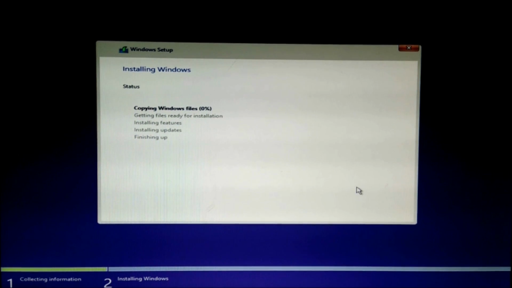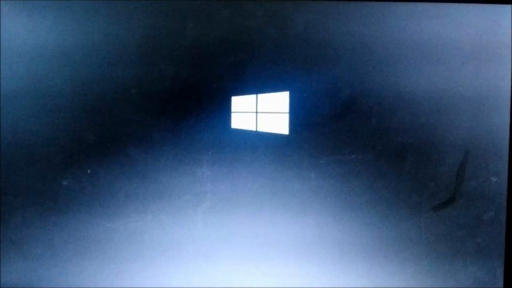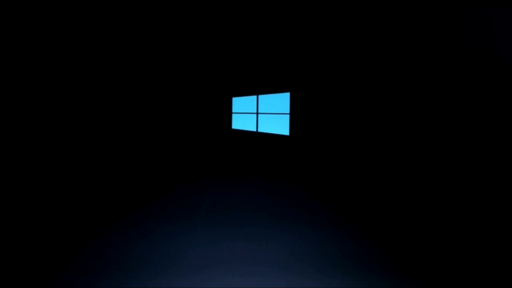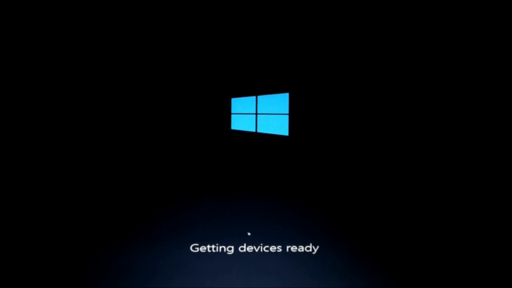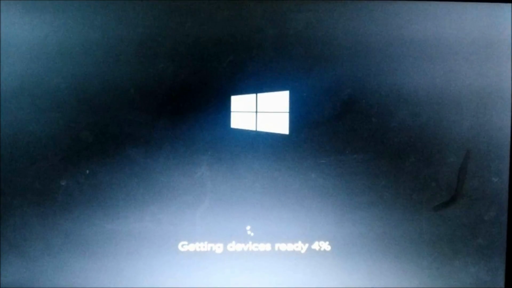Now this is the installation screen of Windows. It would probably take a little while, so just sit back and relax. I'll get back to you after this is done. Okay, now the Windows screen booted up and showed the Windows 10 logo again. There's not much to do from here, so just relax and let it do whatever it's doing.